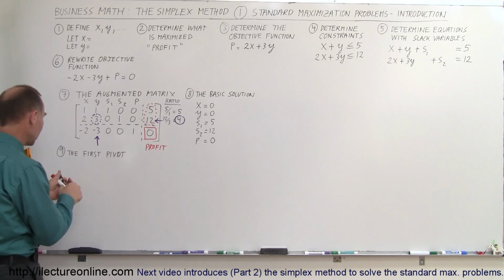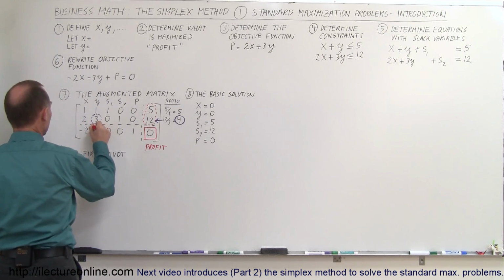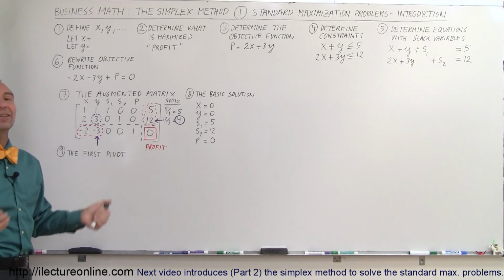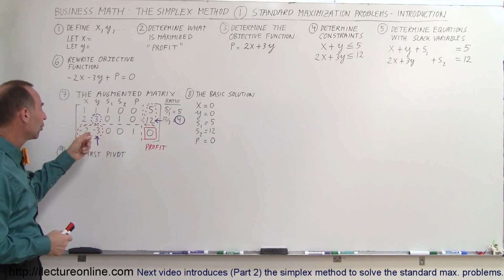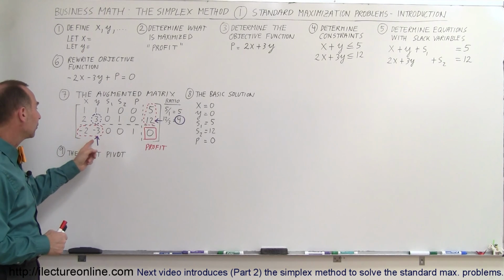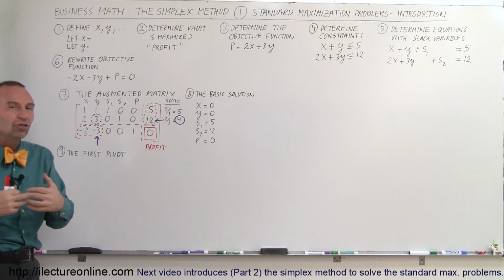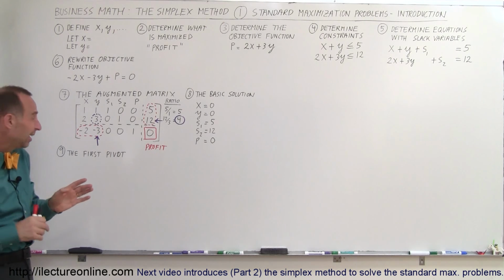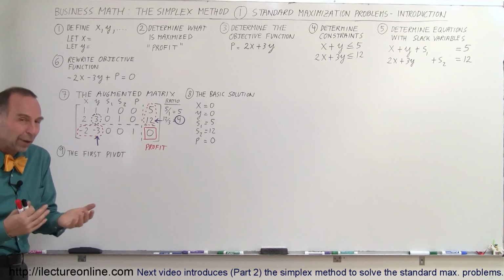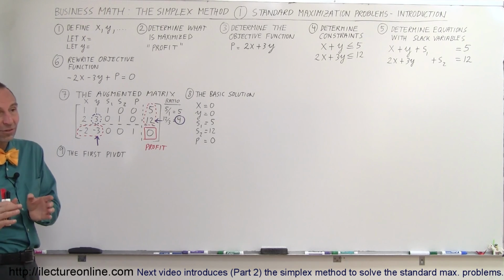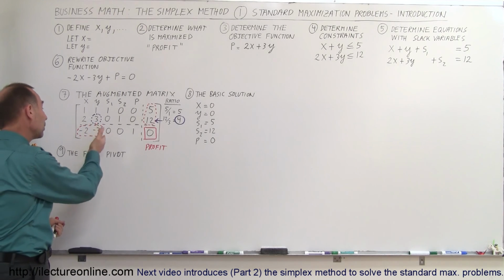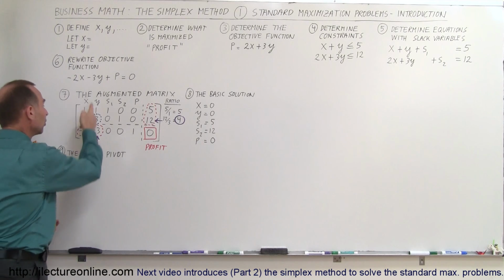How do you do that? Well, now you look at these numbers down here. If these numbers are negative, you're not yet done. In other words, if these numbers are not 0 or positive, you have not quite reached your maximum profit yet. You pick out the column where the number is the largest negative number. Now we've got to be careful what that means. Here I'm saying that the negative 3 is a larger negative number than negative 2. Algebraically, negative 2 is bigger because it's closer to 0 than negative 3, but the way to express it would simply be negative 3 is a larger negative number than negative 2, so you start with this column.